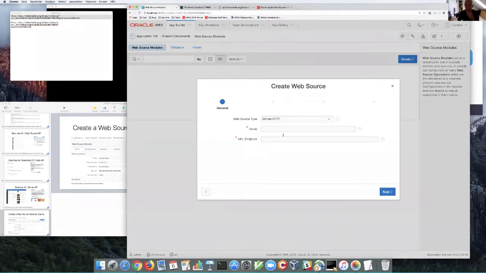So where was I? When you are unsure about what technology your REST API actually uses, use simple HTTP. We could also name it generic, right? So that's just using generic methods to access that RESTful service. So now we need the API endpoint, and we need to provide a name. And I will call it movies.